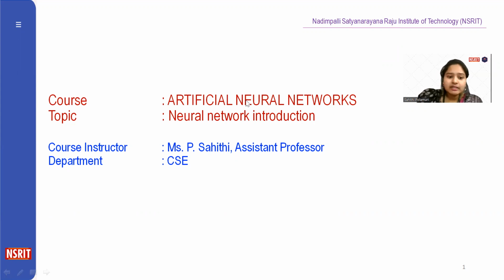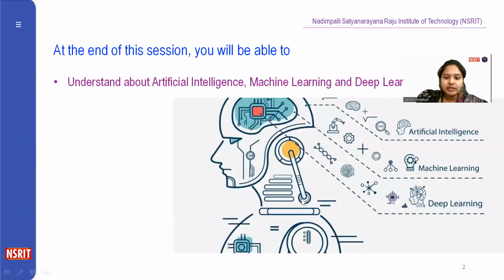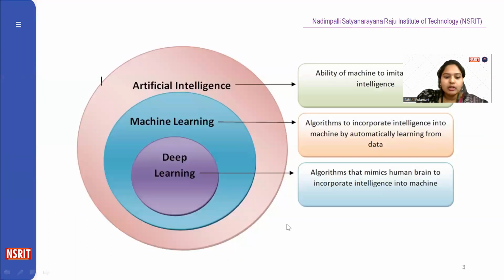So in this video, let's learn about some of the basic introductory things about neural networks. By the end of this session, you'll be able to get an idea about artificial intelligence, machine learning, deep learning, and how it is related to artificial neural networks. So let's get into the video.